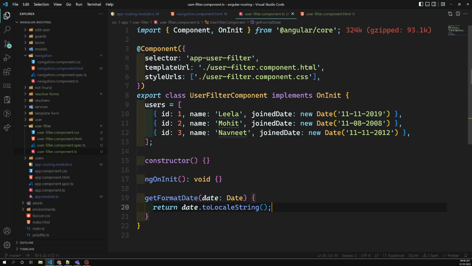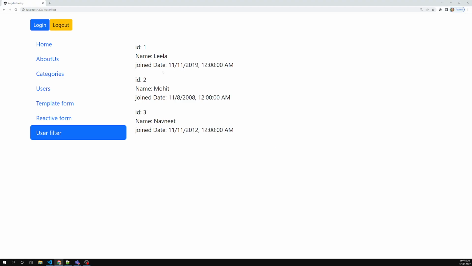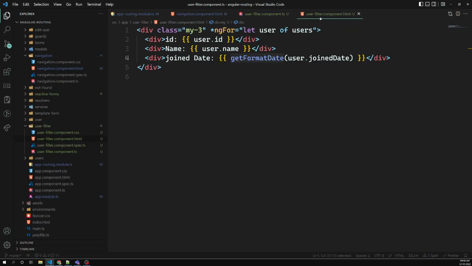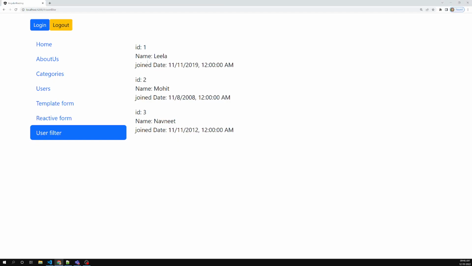Let's try to see the output. Now if you look at the output, somehow we have divided it and made it into some format, but we are using a method here. Instead of using this method, Angular ships us with something. This is one valid way only, so this is not a wrong thing. If you want, you can also format it in some other ways.